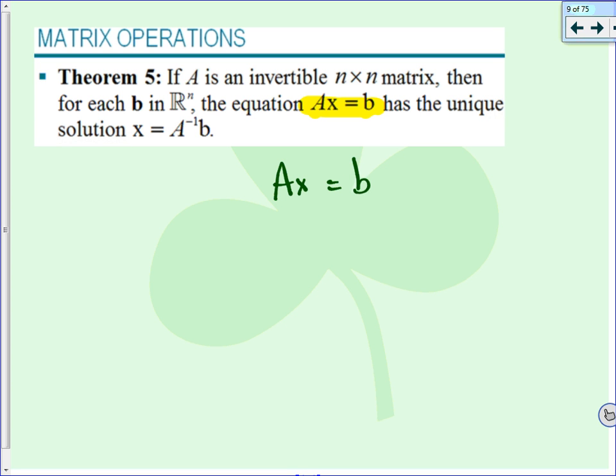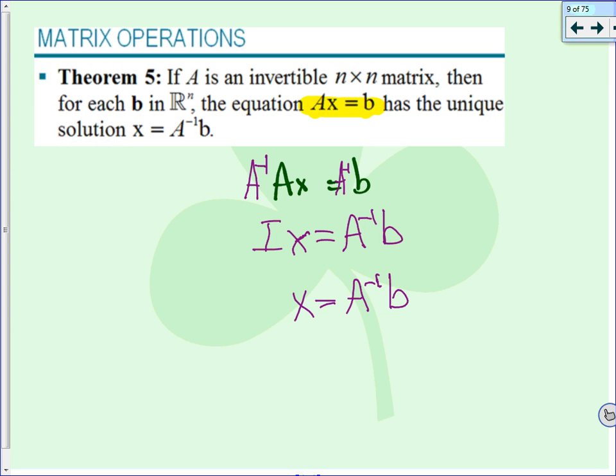Okay, real quick, the reason why this is true is if I left multiply both sides by A inverse, and again, left multiply is a very specific term, but you have to be very clear with that. If I left multiply both sides by A inverse, A becomes I. So this is Ix equals A inverse B. Ix, because of what the inverse does, is just X. So this is the algebra which proves that to be true.